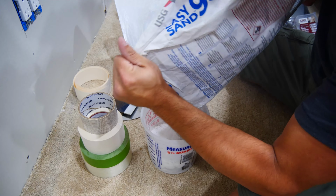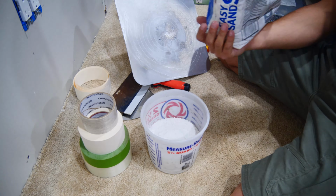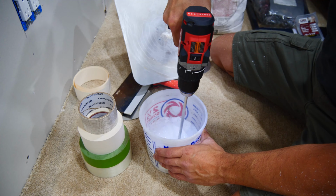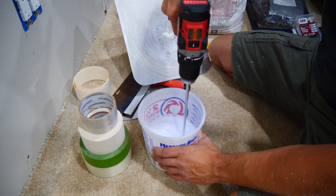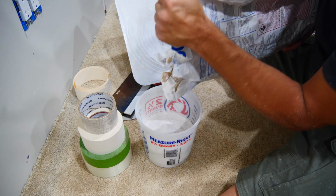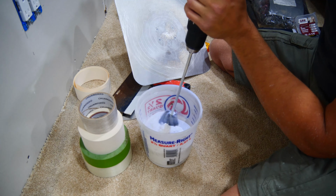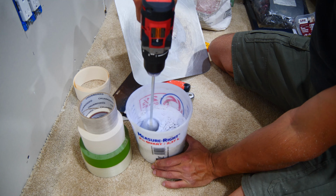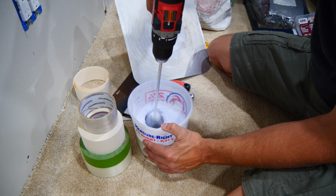Mixing up a batch of hot mud is quick and easy. Just make sure you have water in your bucket before pouring in your drywall powder, otherwise it tends to get stuck to the bottom. The consistency we're aiming for is about the same as pancake batter. Just be careful when using it, as it makes it more likely to fall off of your drywall knife and your hawk as well, and make quite a mess.